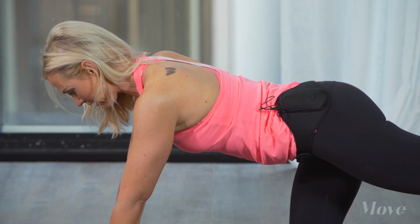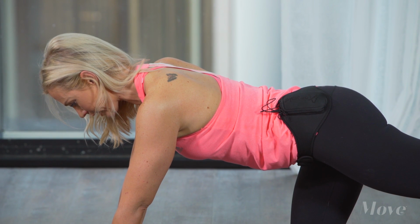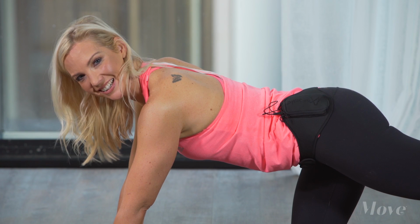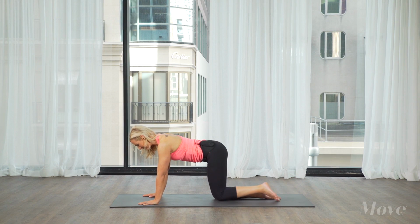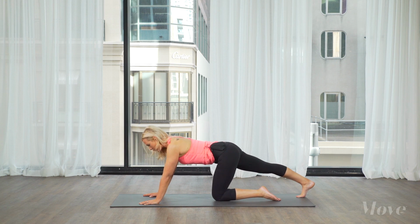That's it. When you're in this position, try and keep your spine long. Keep your eyes down to the floor. Hold for 3, for 2, and for 1, and draw that knee back in, and let's swap it over to the other side. So take the leg out, push the heel down towards the ground.